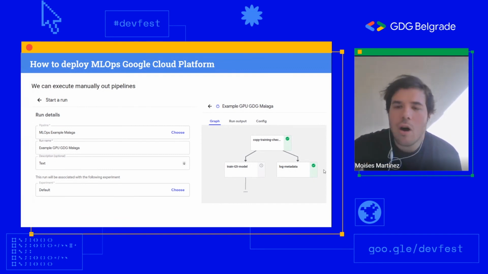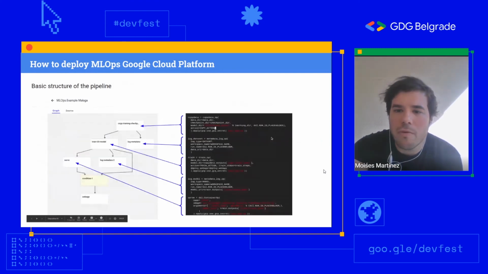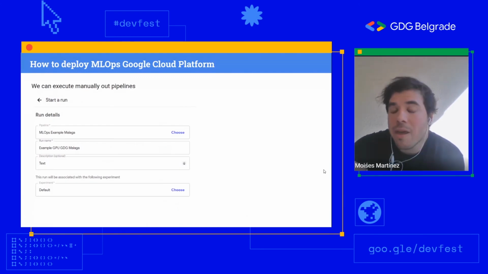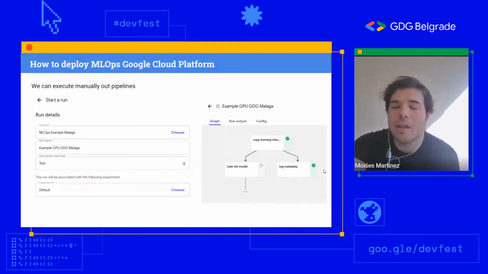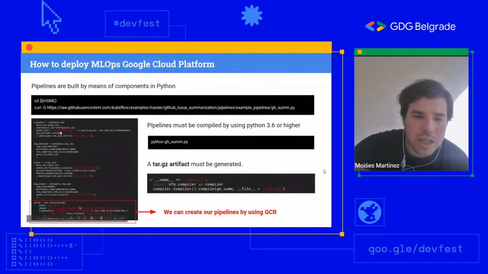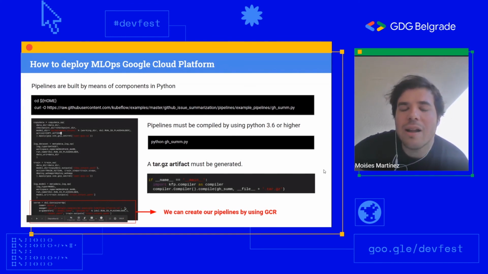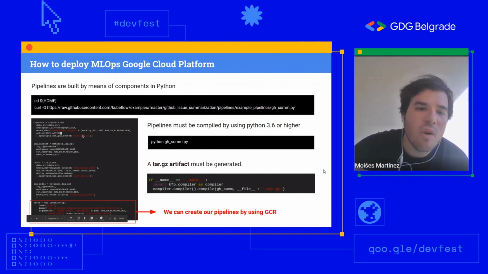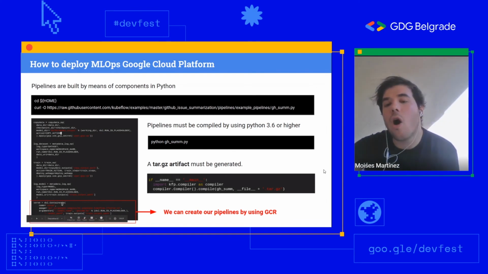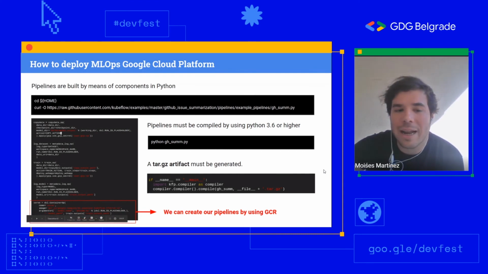But okay, all of these processes that we saw before are defined by Google or defined somewhere, and maybe we need to create all the components ourselves. This is what we will do. As you can see, we have here a specific pipeline that we created from a container image that we are storing in the Google Container Registry. This means that if we want, we can remove all of this and create all the operation components of the pipeline by means of containers that we have to create.